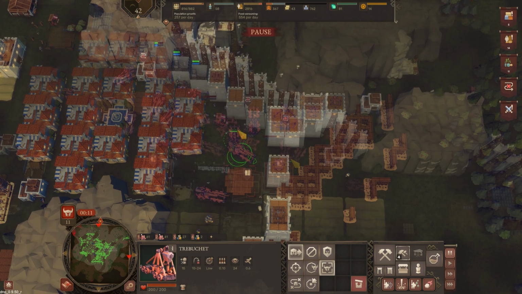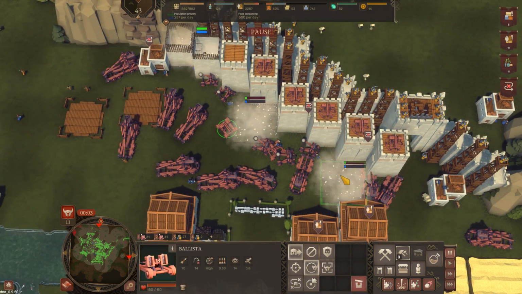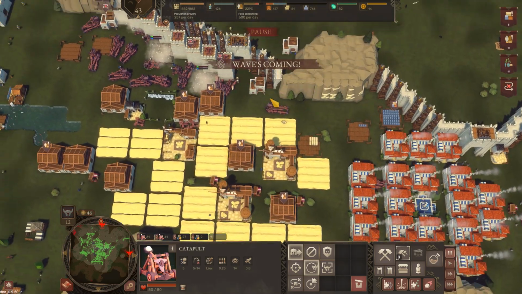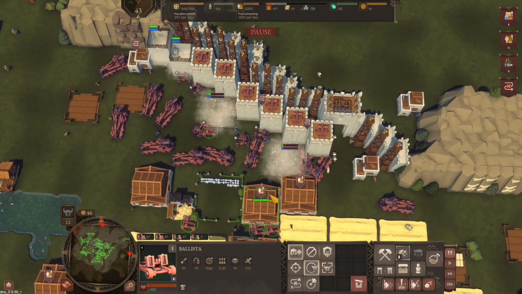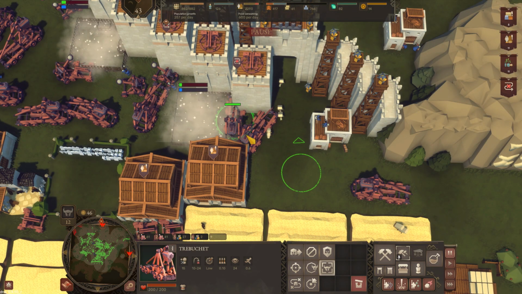Soldiers to the gates. The traffic jam of these guys is now finished. Okay, and more ballistae should be going to these towers that are going to be soon completed. And I should actually have more ballistae here. Yeah, I seem to have 4, but don't really see them. They must be stuck in between these units.